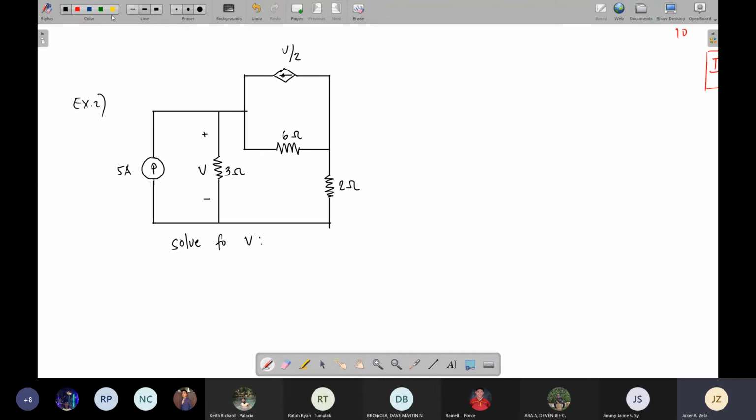Step number 1. Okay, step number 1, assign current in every resistor. Sige, for the 2 ohm resistor, let's say going down, let's say I2 ni. Yang 6 ohm resistor, sige, going to the right lang ni, let's say I6. Yang 3 ohm resistor, now, for the 3 ohm resistor, naa naman kay plus minus diya. Okay? Take note, current always moves from positive to negative. So for this one, ayaw na pag-assume og lain nga direction, na naman kay positive negative diha. So sa right direction. Diba?